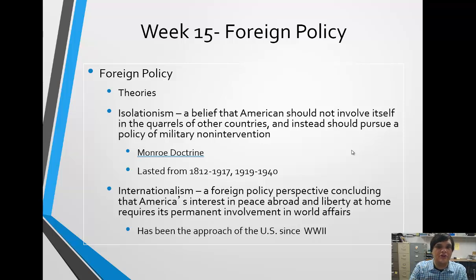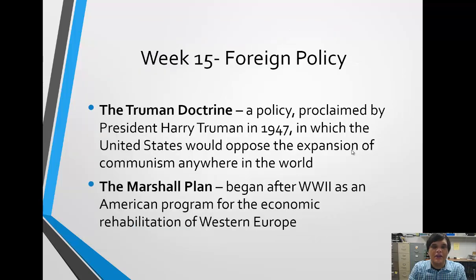Since World War II and the Cold War era, we've had this idea of internationalism. America has been the leader in world politics in many ways and has always evolved in international affairs. Now, this idea of internationalism first began with what was called the Truman Doctrine, which I can guarantee you will see on your test, as well as the Marshall Plan. And they're very similar because they came out of the same era, but they talk about different things.